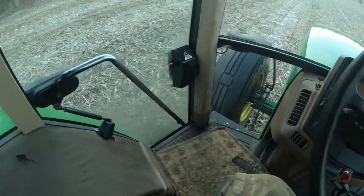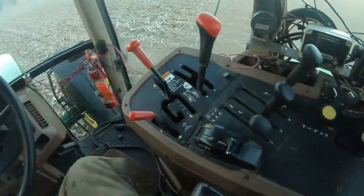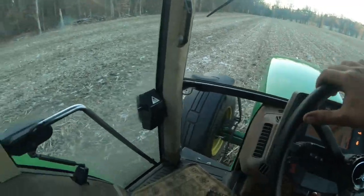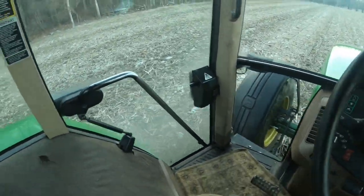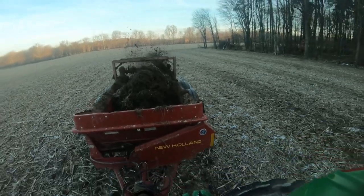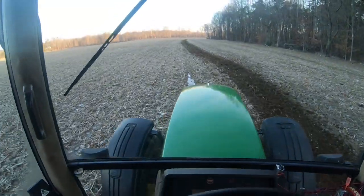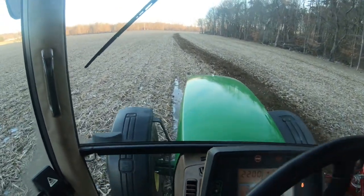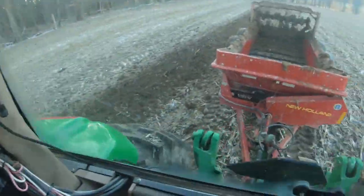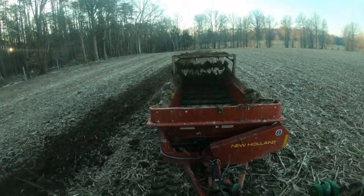And a spreading, we will go. And a fogging up cab, we will go, as you can see, as it starts right down there at the door. And so we'll turn that down a little bit, as we spread our manure. It's stuff like that that we don't want to do. So I will straddle that rut there, and not rut the field up any more than I already did.